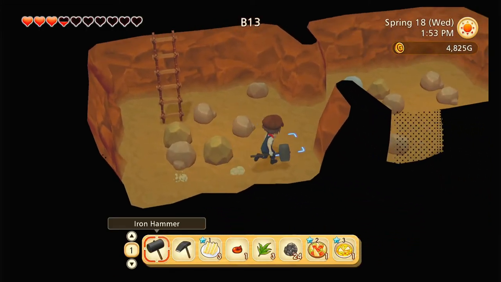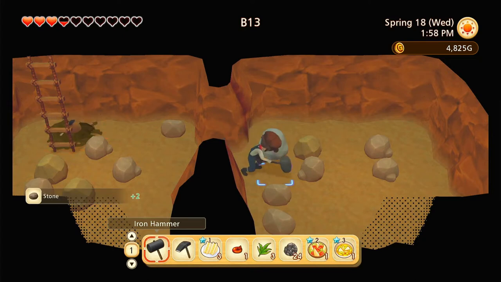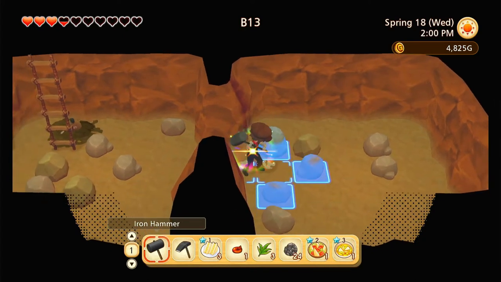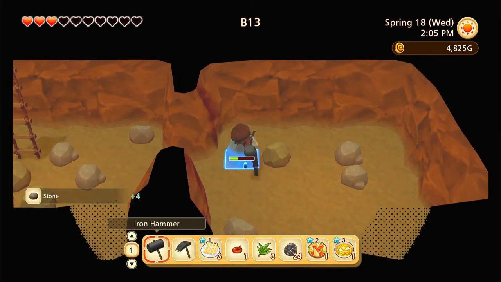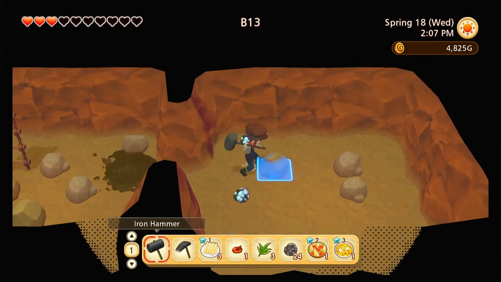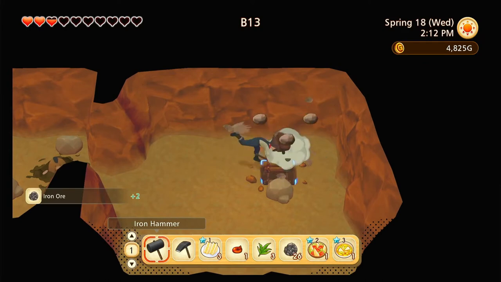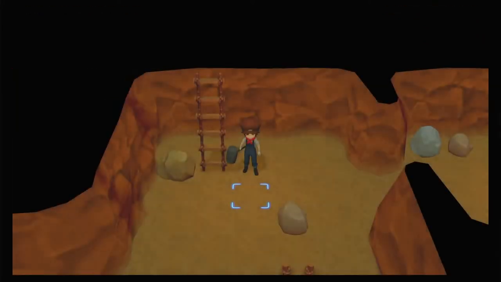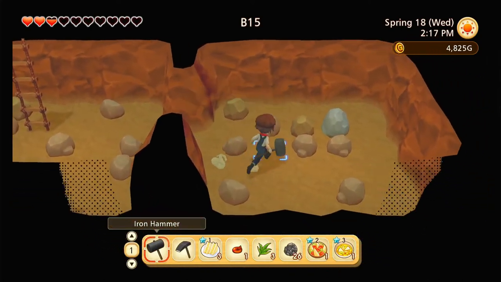B12, B13. I'm doing rather well, I'd say. Why wasn't it charging? Anyway. Get some silver, because it's here. Two, three. Right. B14. How many floors has this place got? Does it have a bottom? Is it like 100? I'm gonna be here till tomorrow.